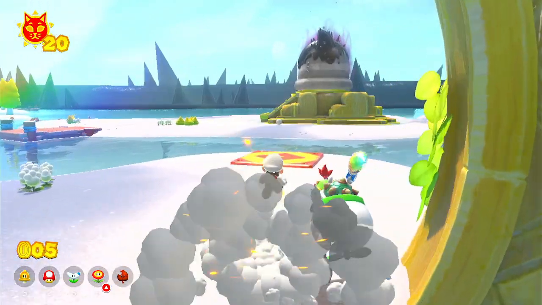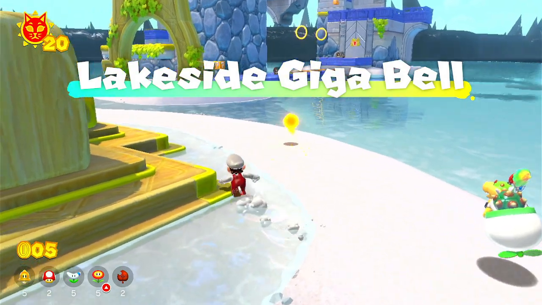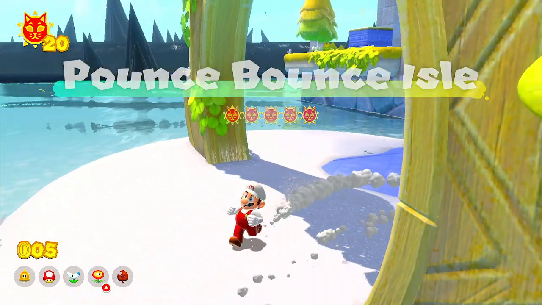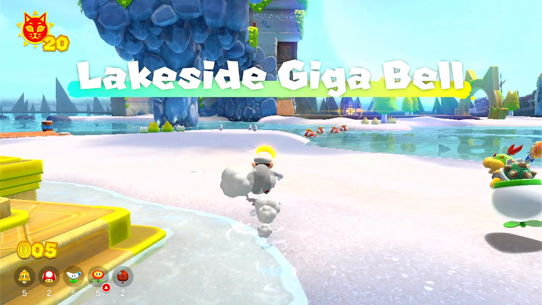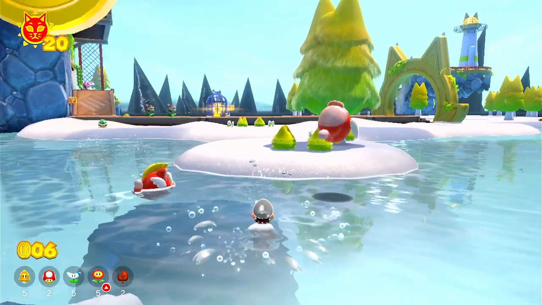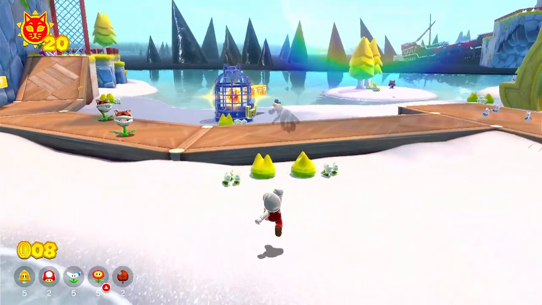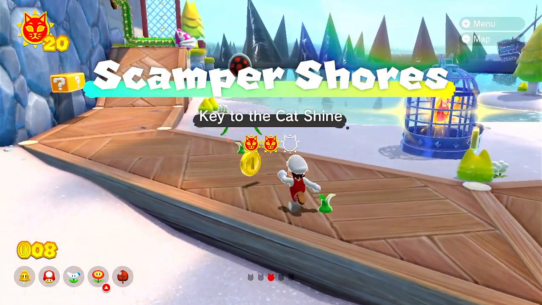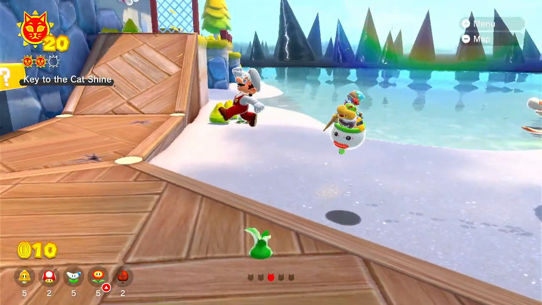Fort Flaptrap. Okay, there's nothing new currently. Pounce Bounce Isle. Oh, there's another cat shine trapped in the cage. Key to the cat shine. Easy. Now, no fireball or bullet bill can destroy that, only the key.